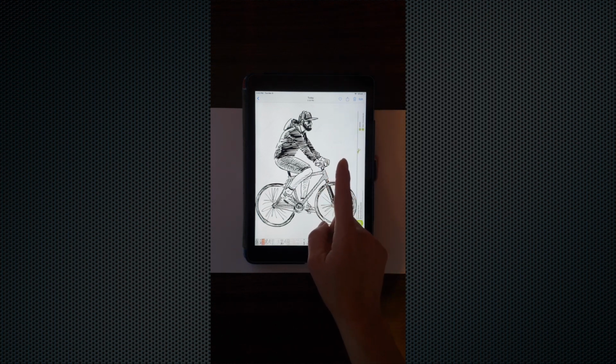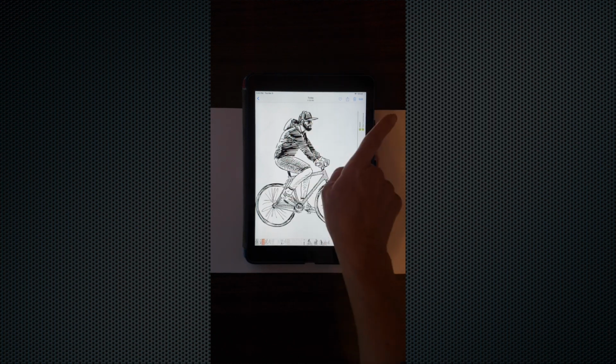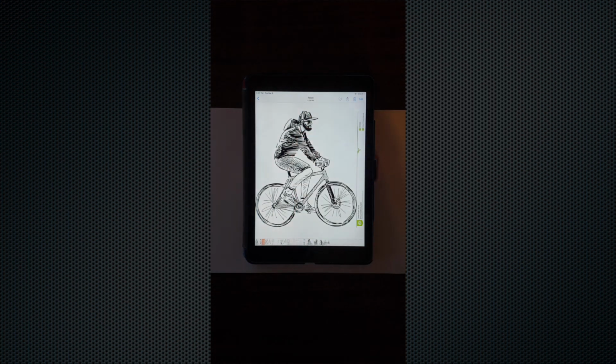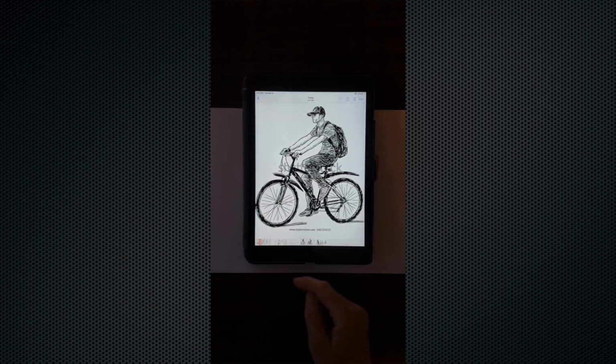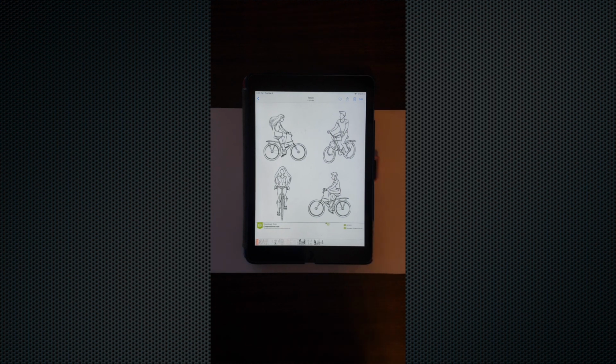We drew a person standing in profile, so this time you're also going to be making them look like they're in profile, turned to the side. So you can see his face is in profile. He's not facing straight ahead. And here the guy's going the other way, but he still has that profile. He's looking one way. You see some overlapping with his legs and arms. And here's some sort of cartoony style people on a bicycle.